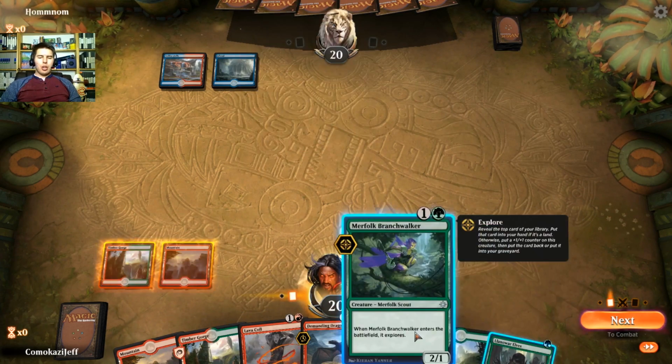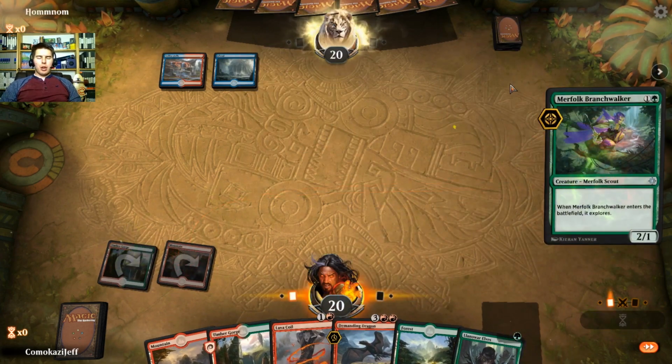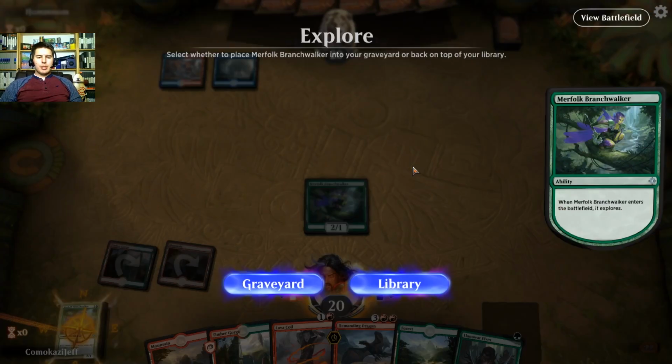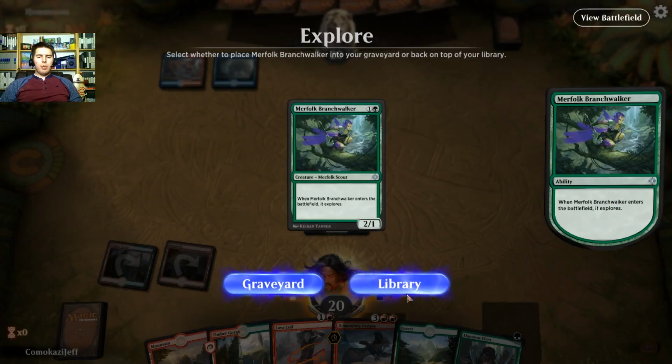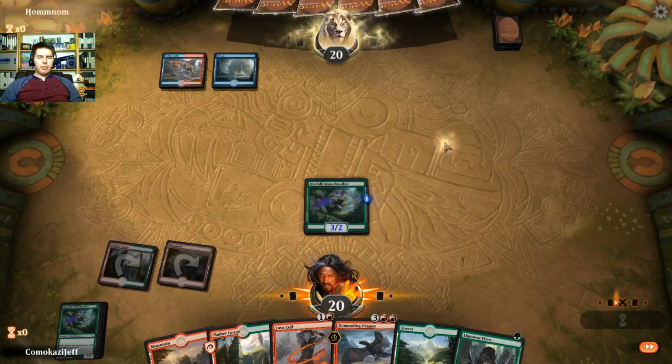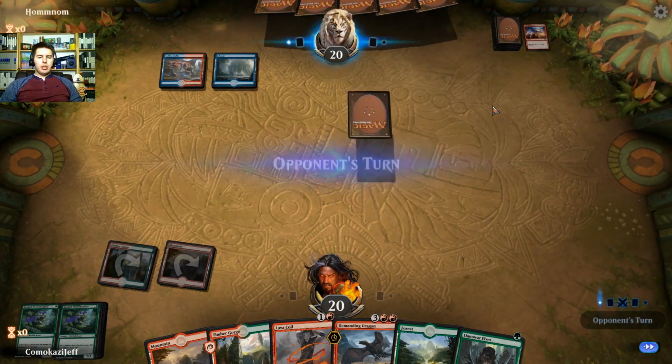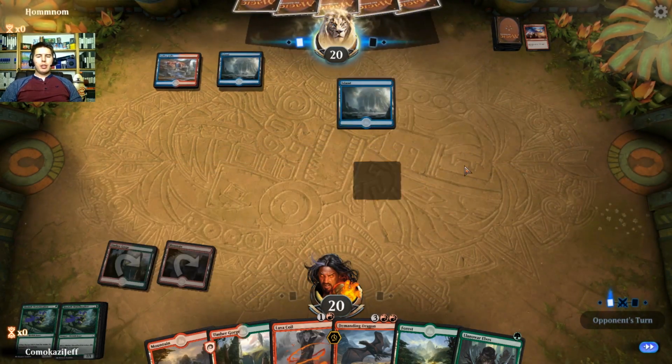Do we play Llanowar here over Merfolk Branchwalker? I feel like it's just going to get shocked. Let's go ahead and play down our Branchwalker to at least get some value out of this. Yeah, we'll put that on the library. We're fine with another one. So, Shock or Lightning Strike, yep. That's fine.